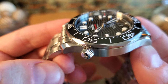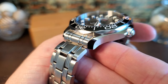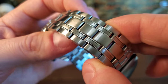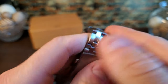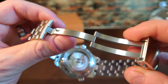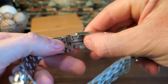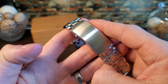Omega has chosen to keep the helium escape valve in this version, and many people are not happy about this feature, but I personally like it as I feel it is iconic to the Seamaster. All of the links and end links are solid, and the overall band has a classic but classy vibe. There are screw-down pins on each side of the links — sizing was a little challenging as some of the pins were hard to remove. The brushing is equally excellent on the branded clasp, and pressing the double push button release will reveal the thick, high-quality milled parts. A dive extension is included, and we also have the inclusion of a quick-release glide lock for micro-adjustments on the fly.